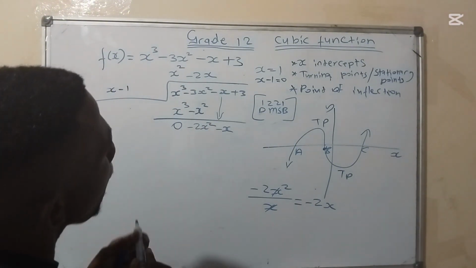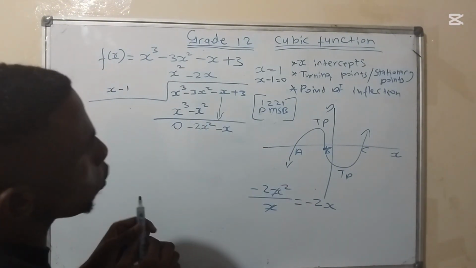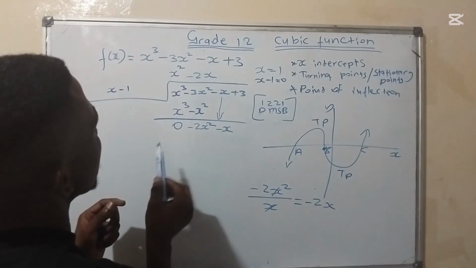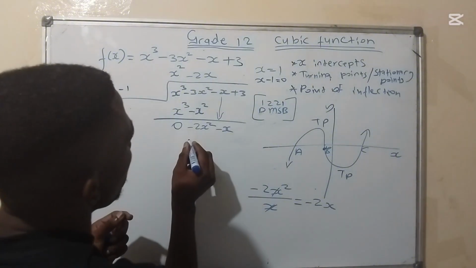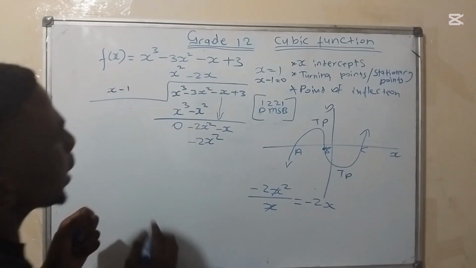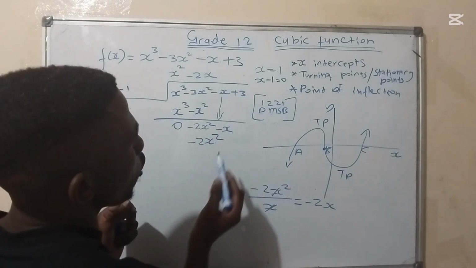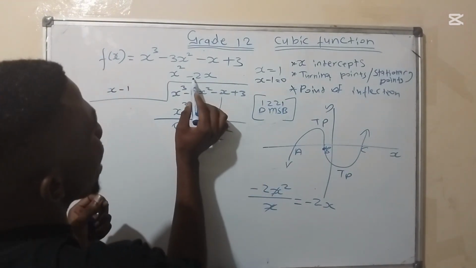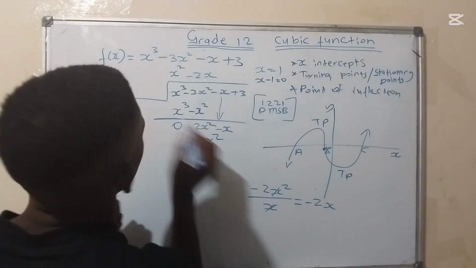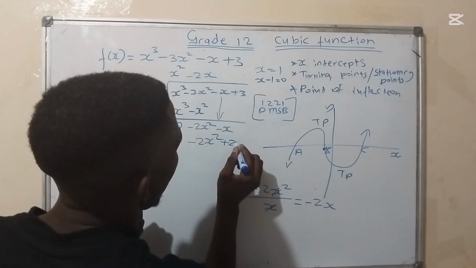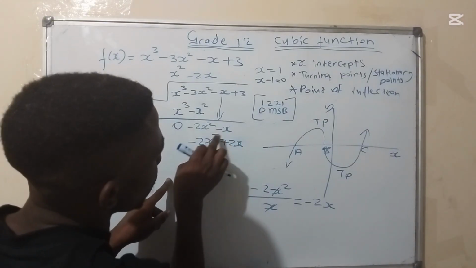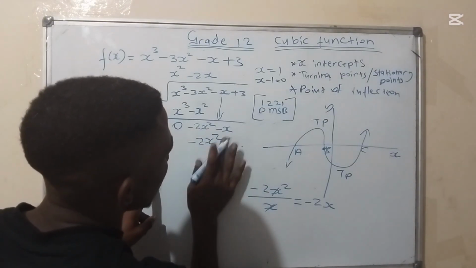Now we have to multiply, because we have divided only once. Now we have to multiply how many times? Twice. Then minus 2x multiplied by x is minus 2x squared. And then again we have to multiply: minus 2x multiplied by negative 1 is positive 2x. Remember, this 2x corresponds with this x, right? So let me write it correctly.